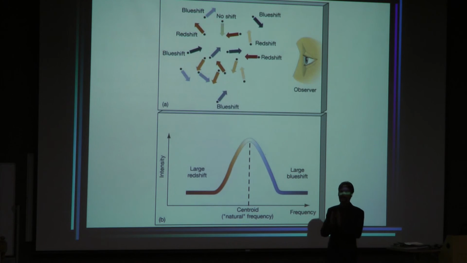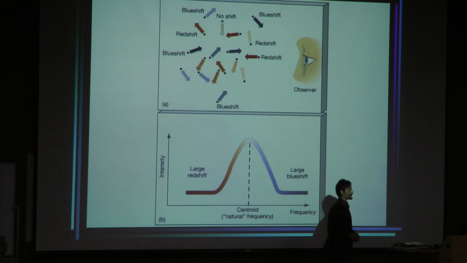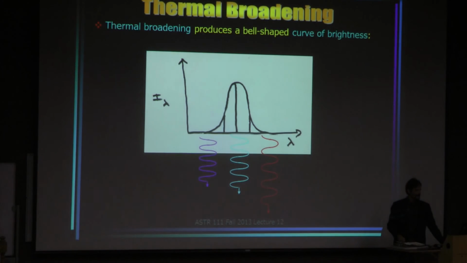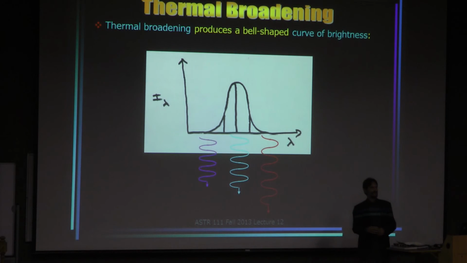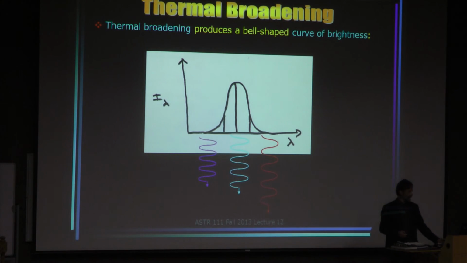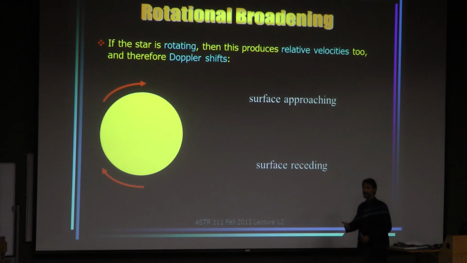So the point is that the width of the line you see is actually going to be related to the temperature. It's going to be broader the higher the temperature is. So this is what we call thermal broadening. And it's one way in which the Doppler shift can cause broadening, one of the two mechanisms we'll talk about. So again, if we look at a curve of intensity or brightness here, we see contributions at longer wavelength, which is due to the atoms that happen to be moving away from the observer, and contributions at shorter wavelengths due to atoms that are approaching the observer. Okay, so that's thermal broadening.